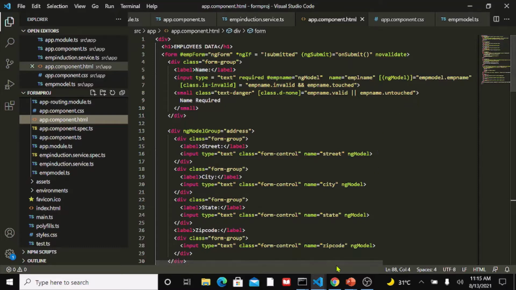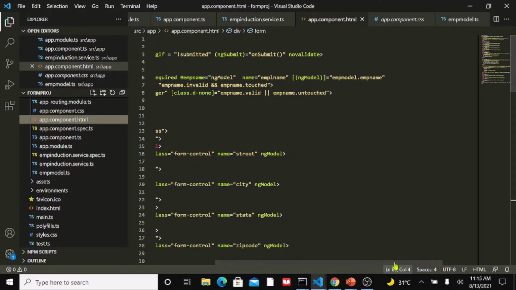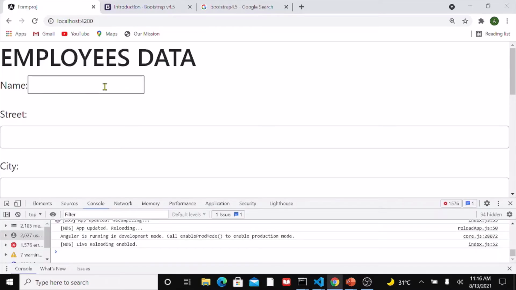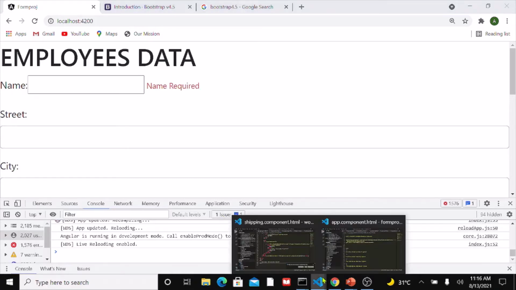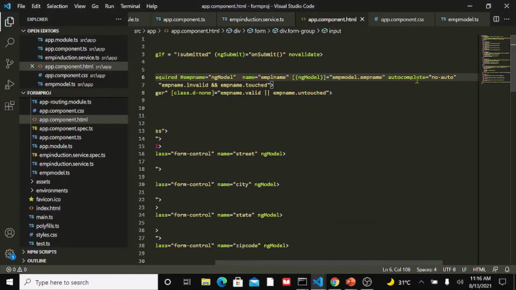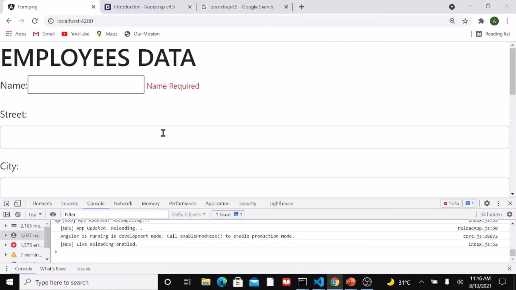So here we can see autocomplete. Now if I type, as you see, I don't get those prompts. So again, you just use the autocomplete attribute, and what you write inside these quotes is of no consequence. Just write something in there and that will disallow these prompts.